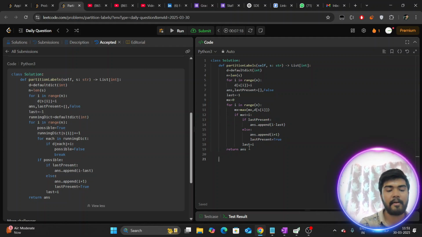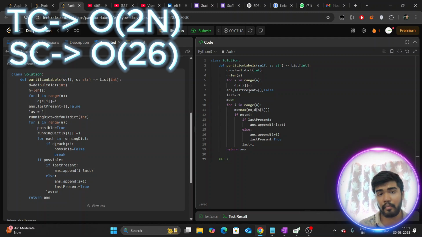So what is the time complexity? Let's quickly iterate to you guys. So we are doing a standard big O of n here, and here also we are doing a standard big O of n. Not more than that. Yes, agree guys. So we can write it as big O of 2n.